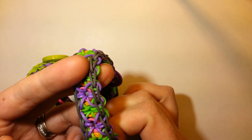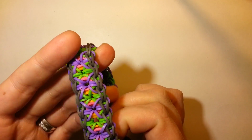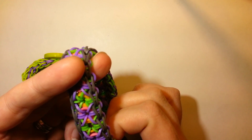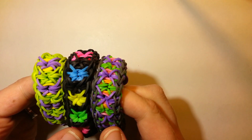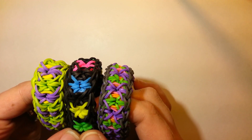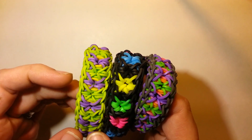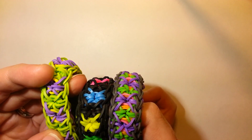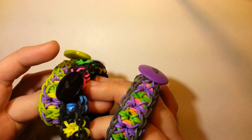But I really haven't seen one that's exactly like this, and I just like the design, and it's easy. It's on one loom, so I just wanted to share it. I don't think that it has been made before that I've noticed. I've checked videos, and every time I thought I saw one similar, I really looked at the banding or found the tutorial for it, but it wasn't the same. So I'm going to show you how to make this.